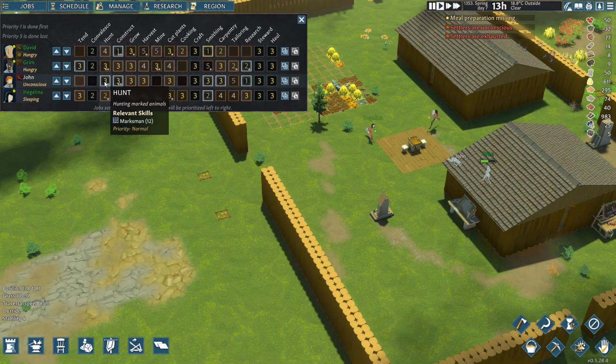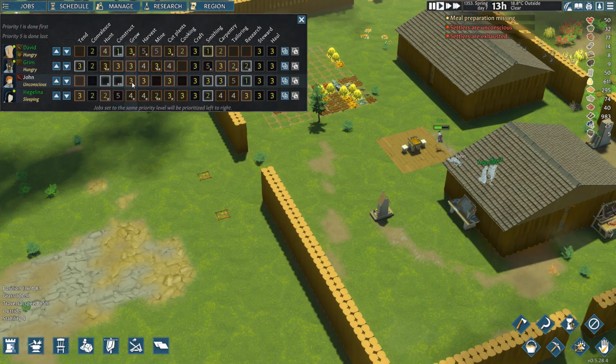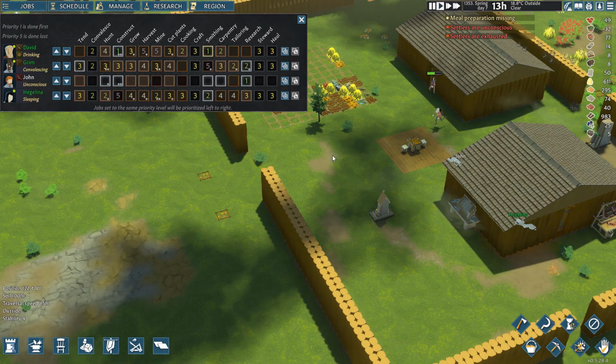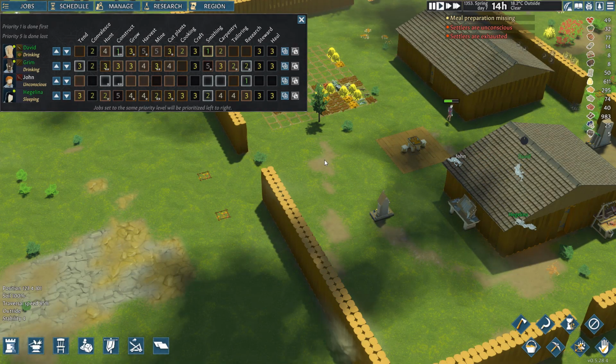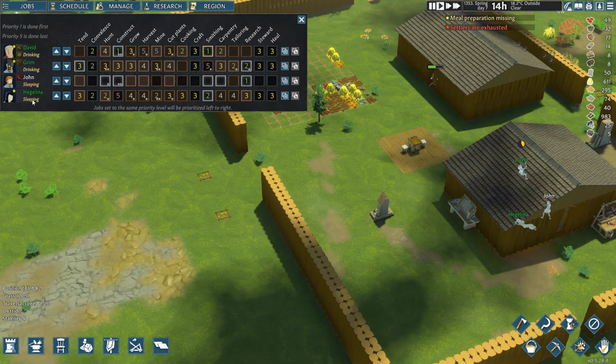Settlers are exhausted. Yes, I know. Well, John's going to go to sleep now. So I'm going to take care of all of these. Okay, so I've got John, who is unconscious still, but eventually will go to sleep. Just focused on research. That's the main area I want him to focus on because we need to advance in our technology a little bit.